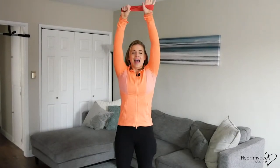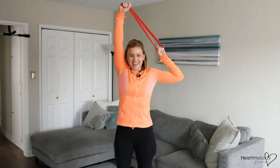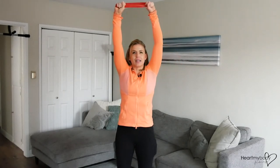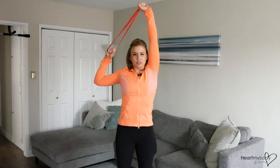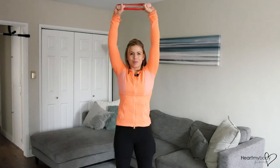From here, we're gonna take a deep breath in, and now exhale as you pull your elbow down toward your back pocket, pulling on that band. And then bring it back up to center as you inhale, and switch sides. Pull it down, hold it for a count, and bring it back up.